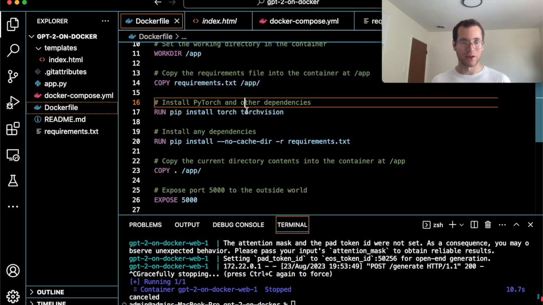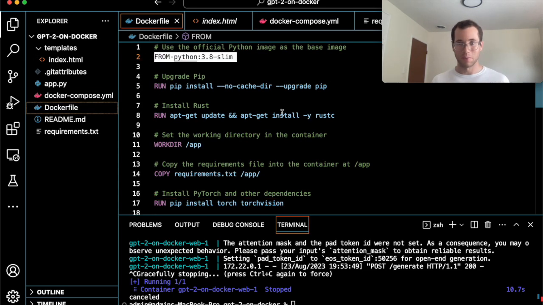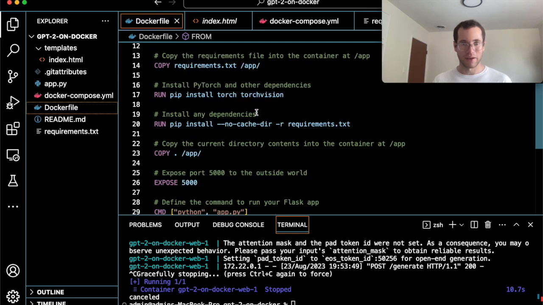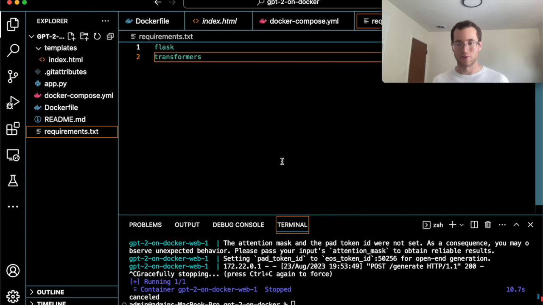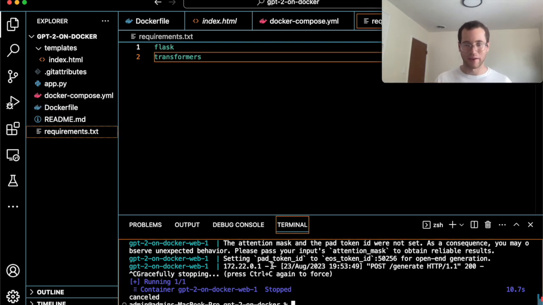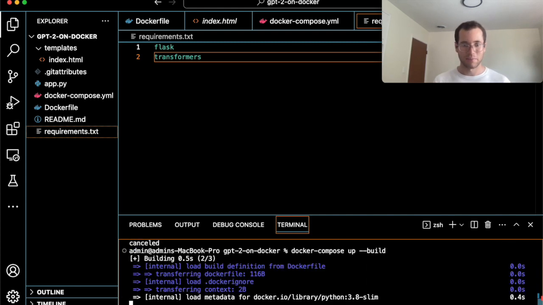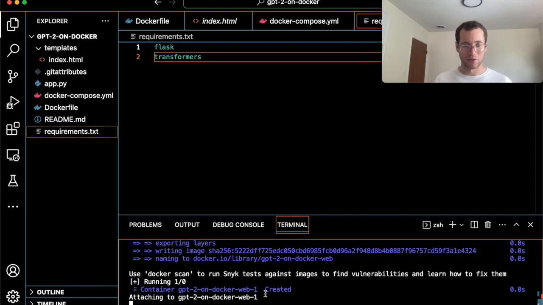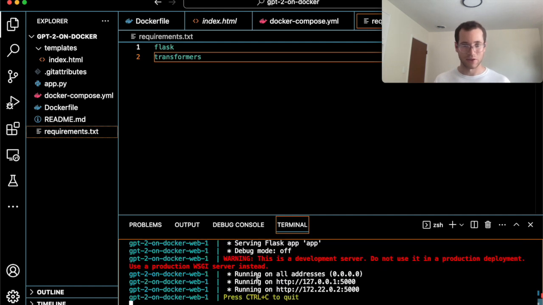And we have this Dockerfile right here that is basically using the Python 3.8 slim base image and installing the dependencies that it needs. This does require Rust, along with Torch Vision, Flask, and Transformers. So the first time you run this, it will have to download a bunch of stuff, but it'll do it through all the official sources, so no need to worry about security risks. And then you'll be off to the races. After you just run this command, docker-compose up --build, hit run, you can see that it's going to create this little container, and eventually it'll start serving traffic just like that.